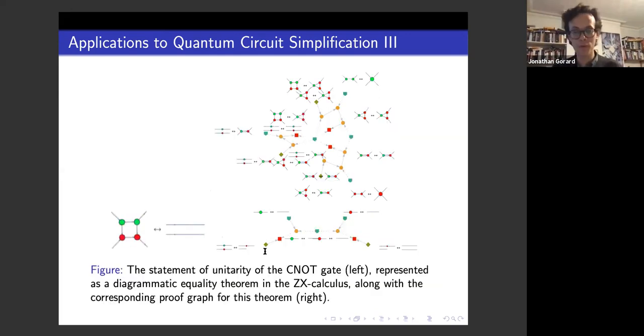And so here's an example of a simple theorem in the ZX calculus. It's a statement that the C0 gate, which is the thing on the left here, is unitary. Each one of these vertices is either a Z spider or an X spider, in other words, a generalization of a rotation around the Z axis or the X axis of the Bloch sphere. And then here on the right is the corresponding proof graph, the automated diagrammatic proof that this proposition is true. Here, this is us applying the automated diagrammatic rewriting system that we developed for the case of closed hypergraphs, but now being applied to the case of these open string diagrams for the ZX calculus.